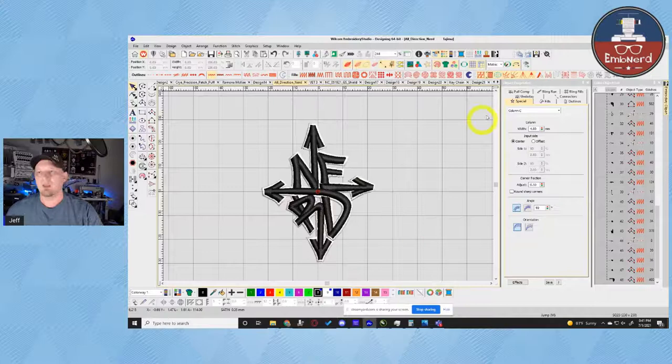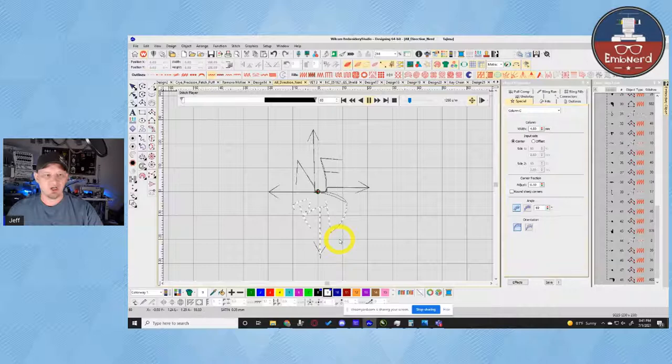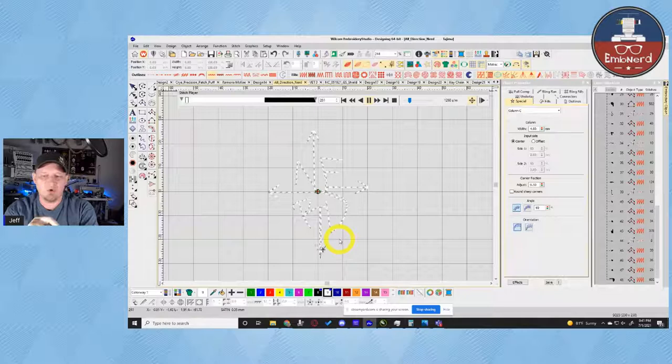So let's do a playthrough here. I always like to do a slow redraw when I digitize something because this will give me kind of an insight into any major errors, like sometimes with pathing, order of objects. Now's the time that the slow redraw really helps you catch that kind of stuff. So now it's doing the satin stitch, and it looks like the underlay that I picked is what it's doing. So we'll just let it continue on.